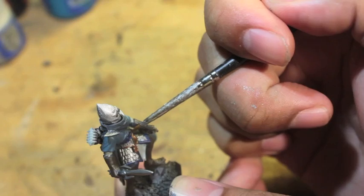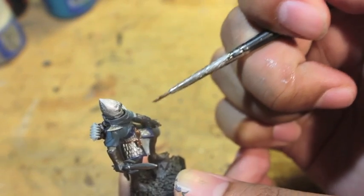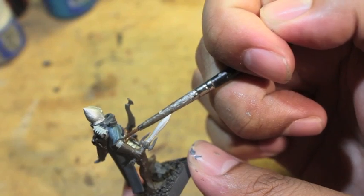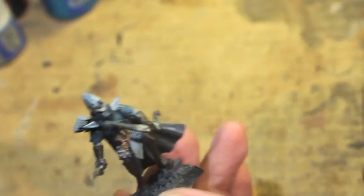So here on his man girdle, you can see that there's a trim right above the gem. So we're gonna paint that in gold. And then the little blue area that connects to the tunic is also going to be painted in Balthazar gold.